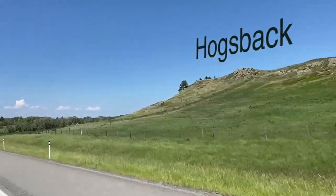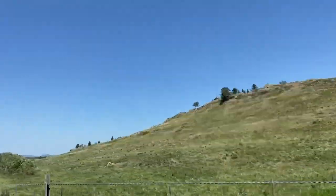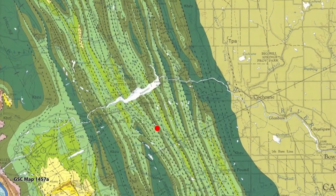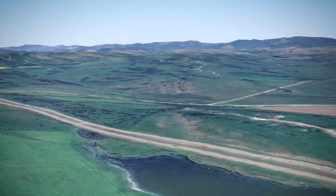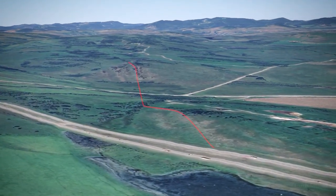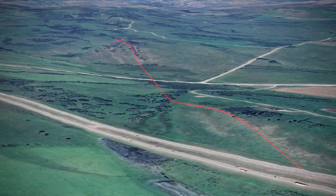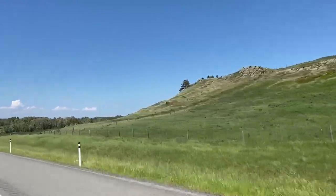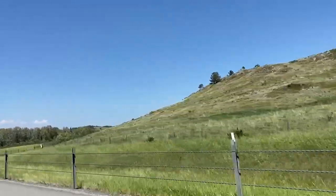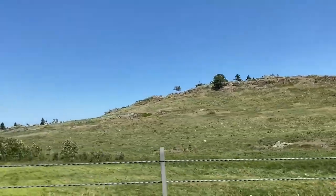This here is the Hogsback. What we are seeing here is a slightly more resistant Brazeau sandstone, which is sandwiched between the Blackstone Shale. Now, as the Blackstone Shale is older than the Brazeau, this is indicating that we're at a thrust fault which is capping the sandstone. This is a really neat example of foothills terrain here, and there are a number of examples of road cuts showing folding and thrusting along the highway. This happens to be one of my favourite because I just think it looks like a craggy part of Scotland.